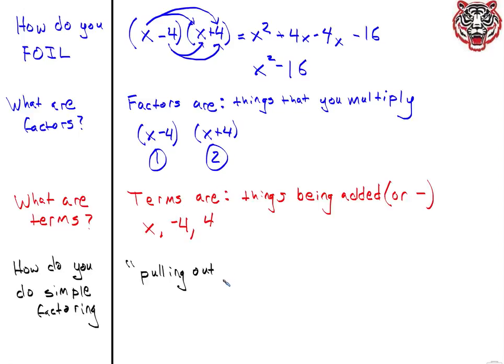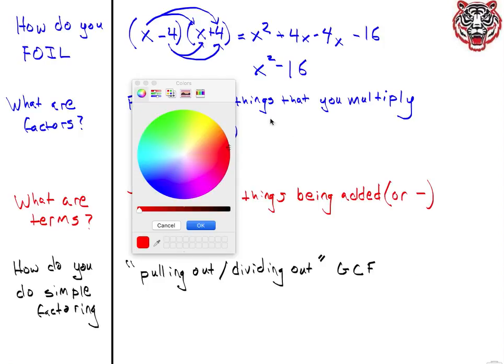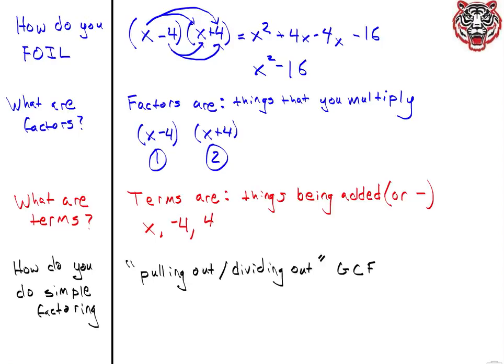Or maybe you want to think of this, because Ben did dividing that one day, as dividing out. GCF. Yeah, the greatest common factor, GCF. So you pull out the greatest common factor. Let's see a quick example of that. So say you have, I don't know, 3x squared minus 6x. I just have a statement here.